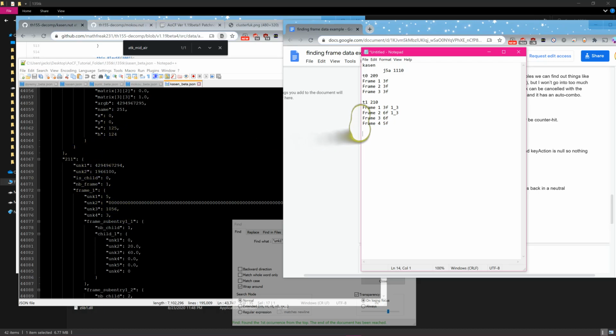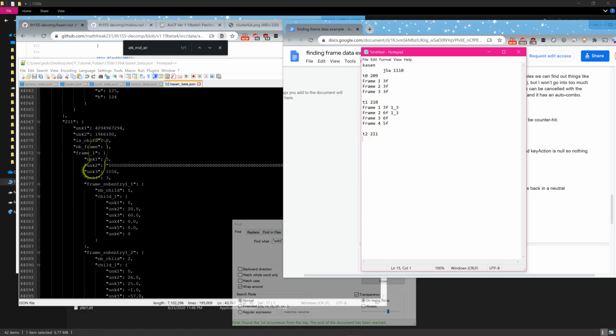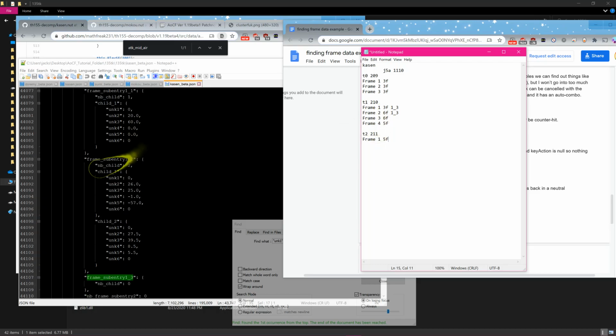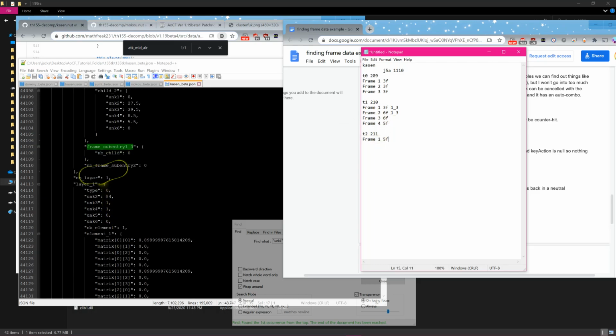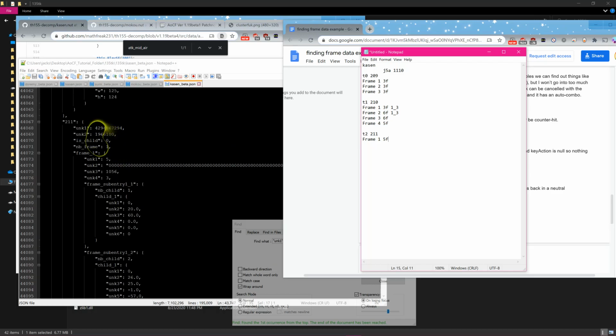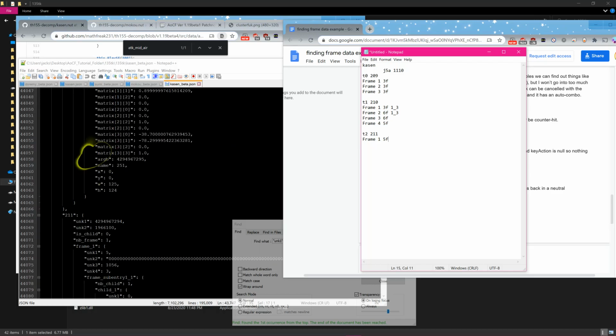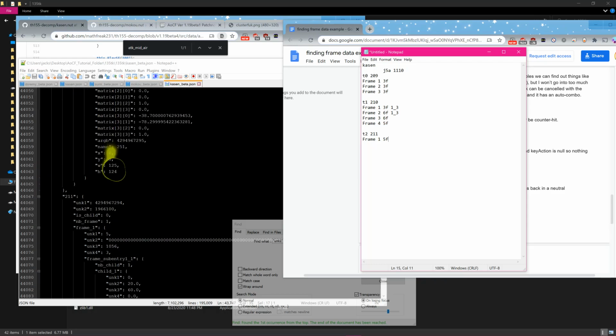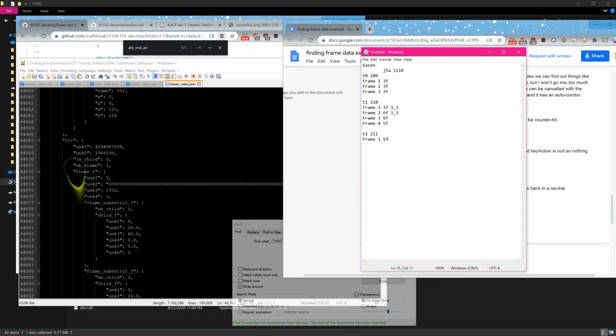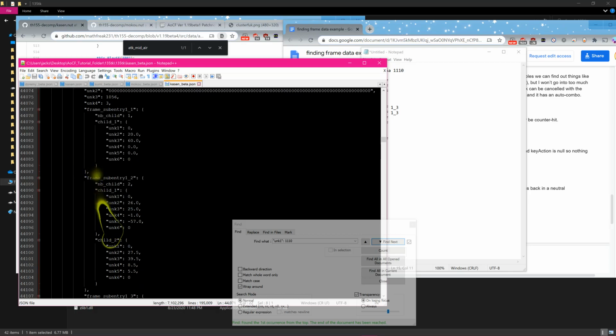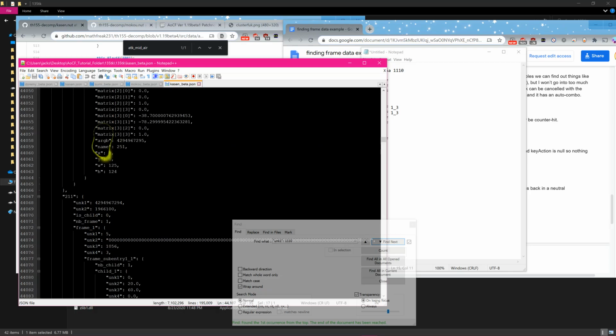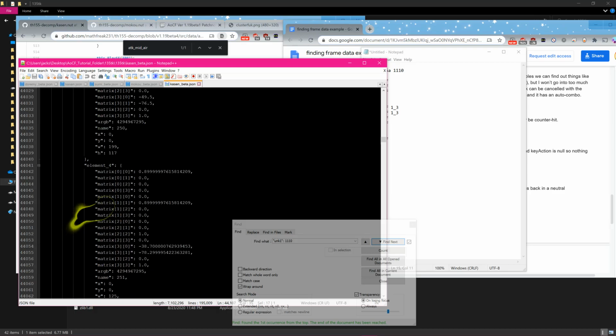Then we get to the next take, so take 2, and this is into 11. And then it goes back again into frame 1. It goes 5 frames that linger. Then we go up, and then it says right here that it's done. The way you can tell how many frames we are supposed to have is by this n_frame. So n_frame just tells you how many frames there are in this take.